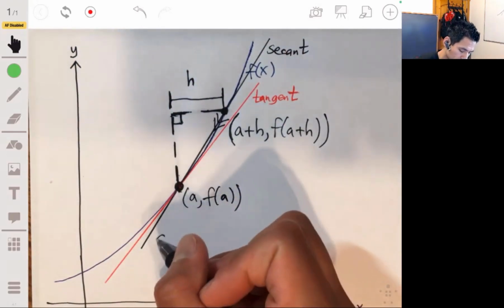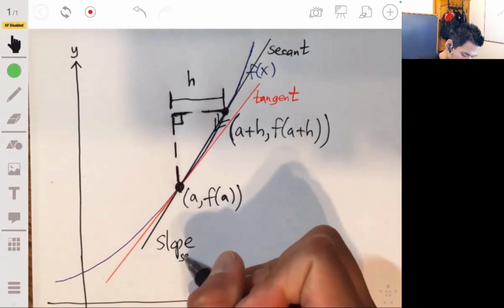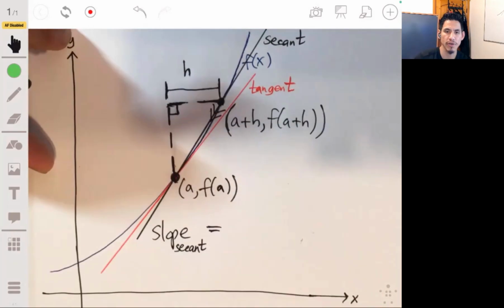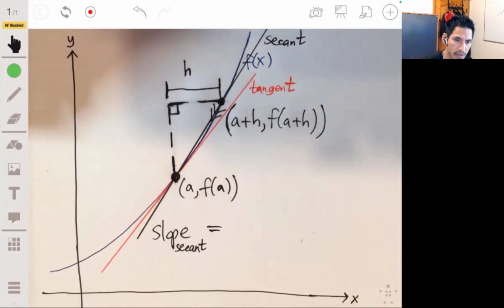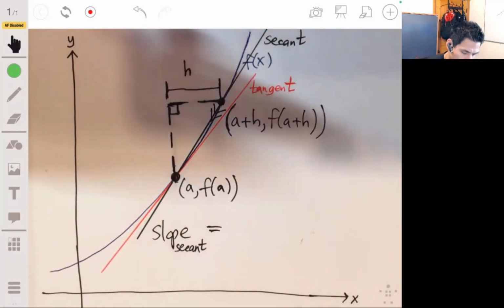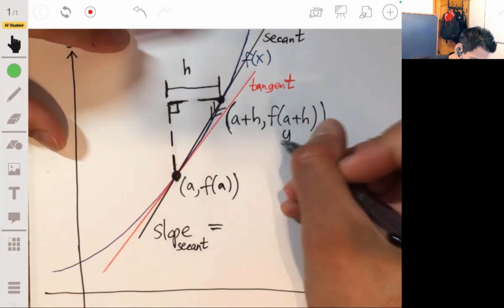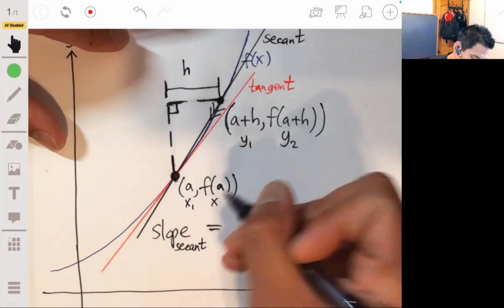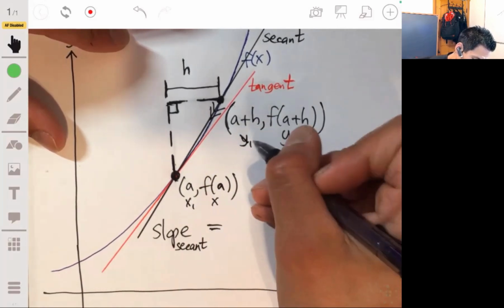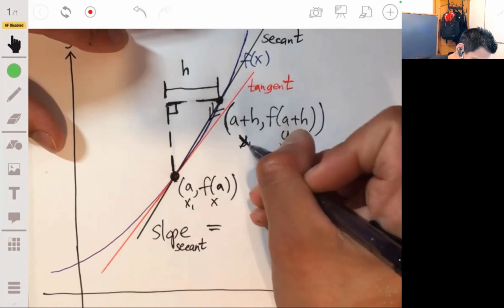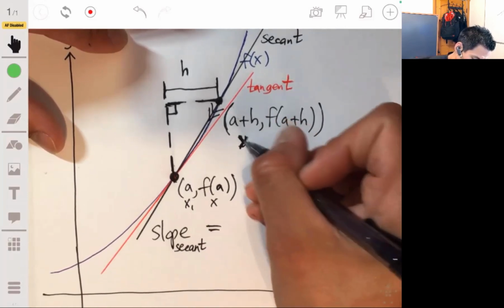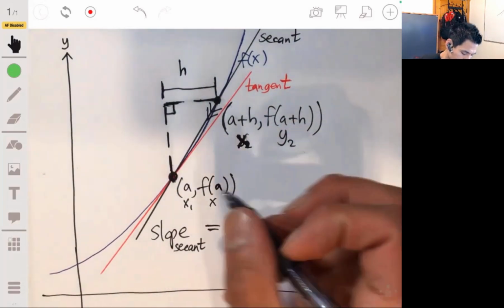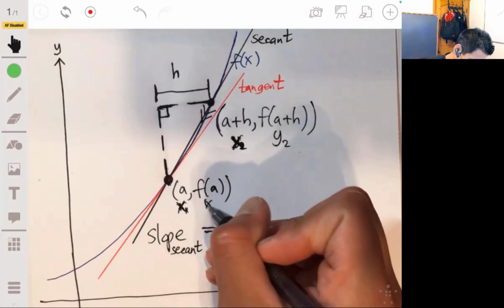So if you want to find the slope of the secant line, you just use your typical slope formula, right? The y2 minus y1 over x2 minus x1. But we want to look at it as, this is our y2, let's call that. This is our y1, and this is our x1, and this is our no, I goofed off there. I was actually checking to see if you guys would catch that before I do. That's x2, that's y2, of course, and this is x1, and this is going to be y1.